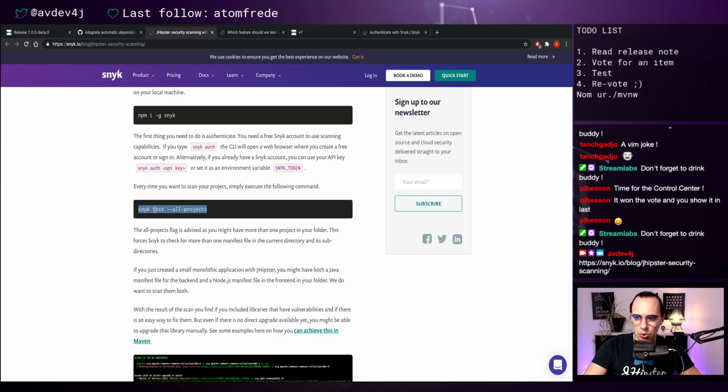And I just have to copy and execute snyk test with the all-projects flag, because we have a Maven and an npm project in the monolith. So we need to tell Snyk to test both projects.